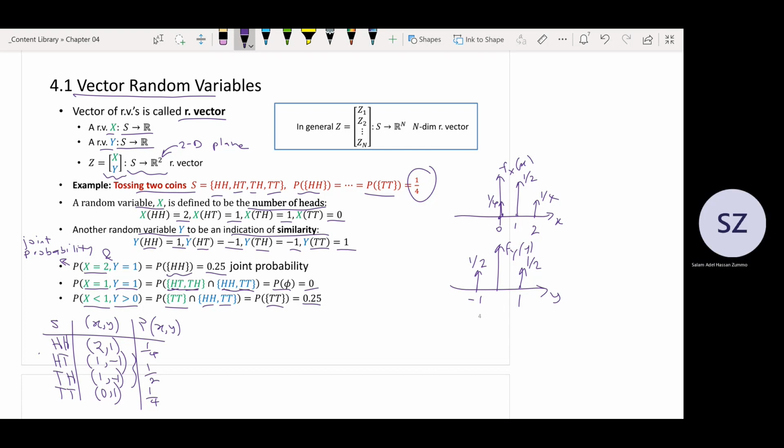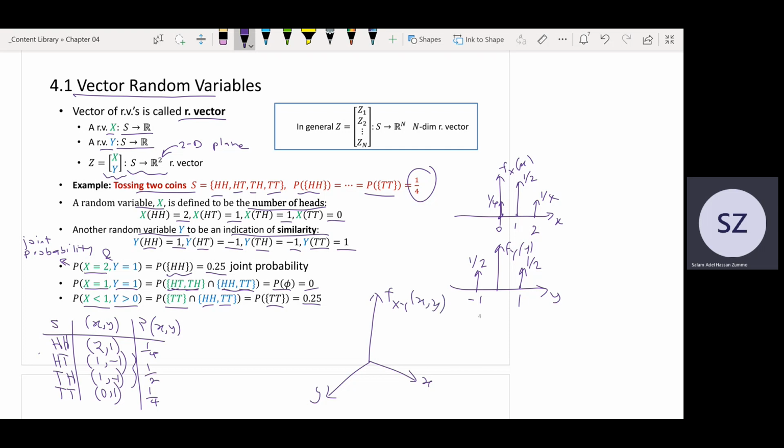Okay? Later on, when we talk about joint probability distribution, we will be able to plot what we call the joint PDF. Let's draw it quickly now, but we will not assume that you know it. Let's also see it in two dimensions. This is x and this is y. So this will be what we call f of x, y. We will talk about it later. Assume that you know it.